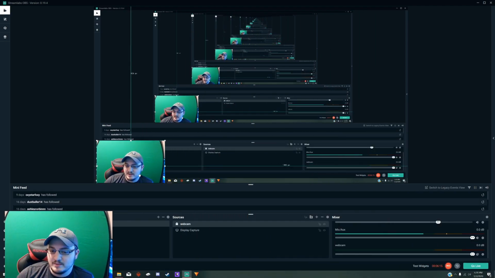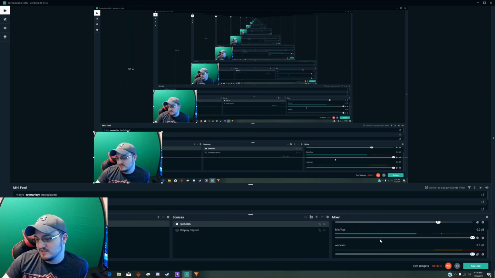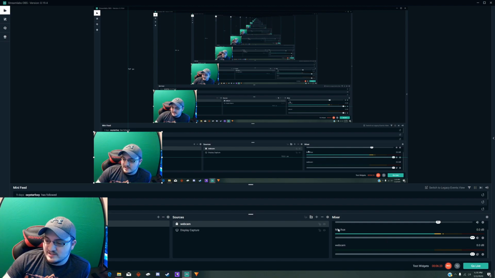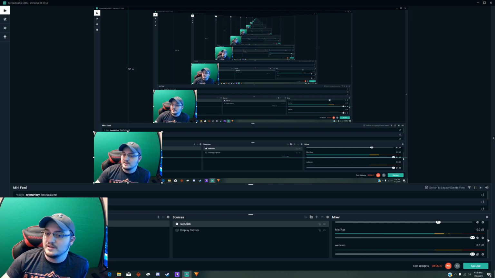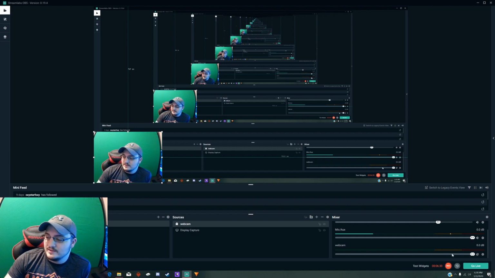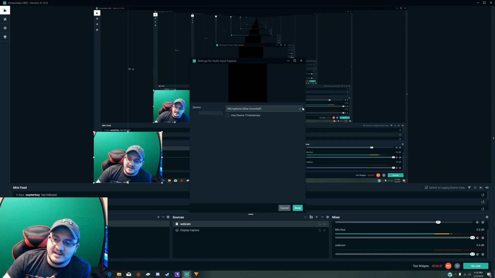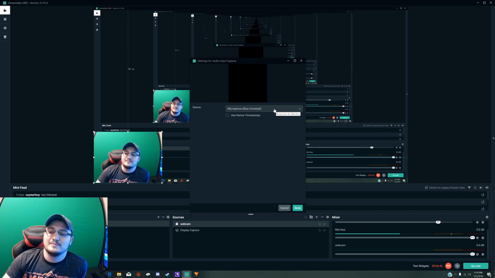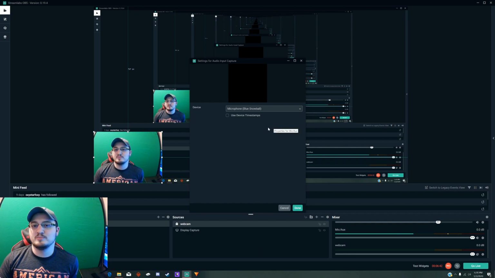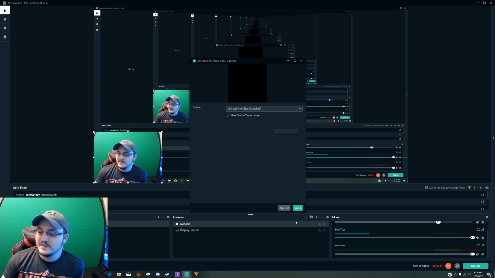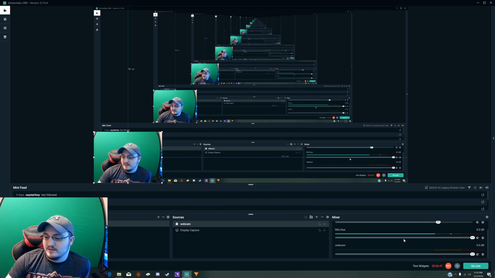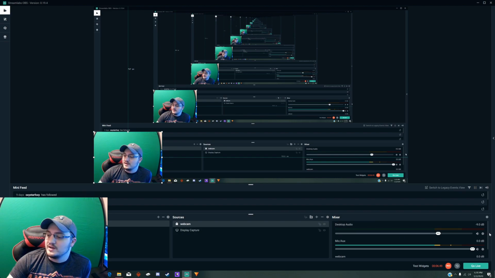Okay, so I'm going to move my webcam over here so you can actually see what I'm doing, because what we're doing now is messing with the mixer. You see your Mic/Aux, this is essentially what your microphone is. Yours might automatically pick up something, but if it's not the microphone you want, like the webcam, we'll go to this little gear cog and we'll go to properties, and right there it should say device. What device are we using for a mic? Like I said, I use my Blue Snowball preferably over everything else. So you click done.